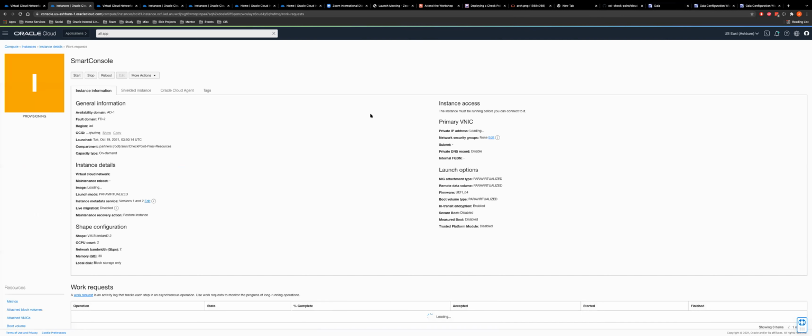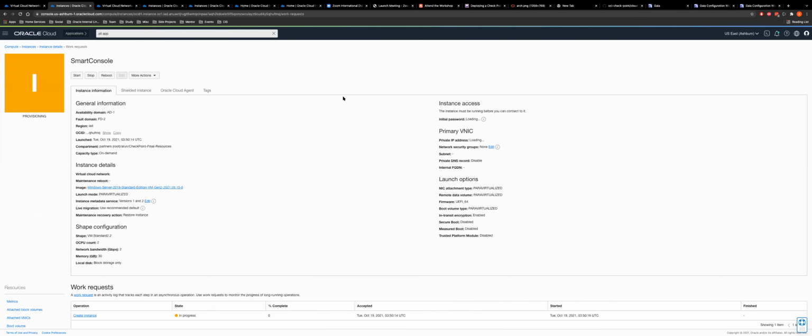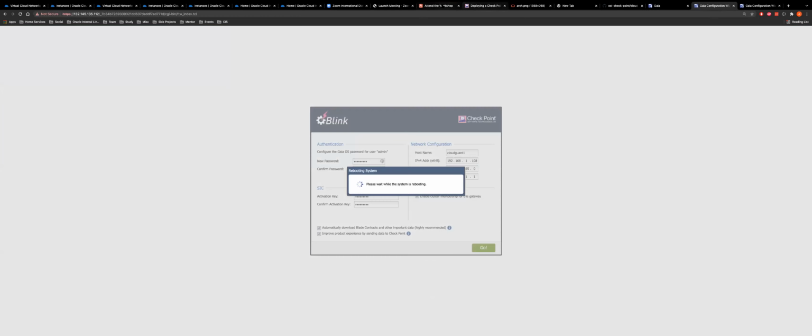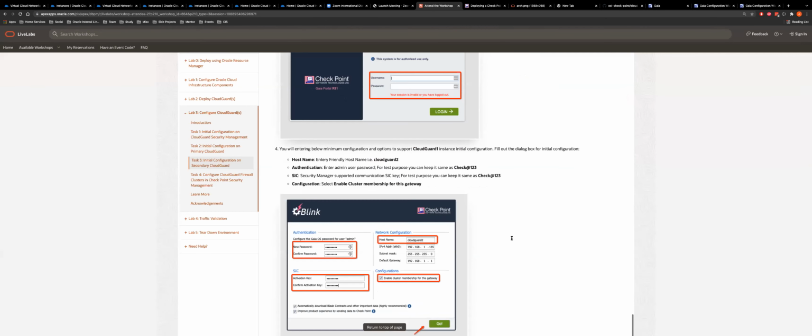The reason being Smart Console needs to be run on a Windows VM, and I don't have a Windows VM, so I'm creating a new one for test purposes. While this reboot happens, are there any open questions which can be covered?